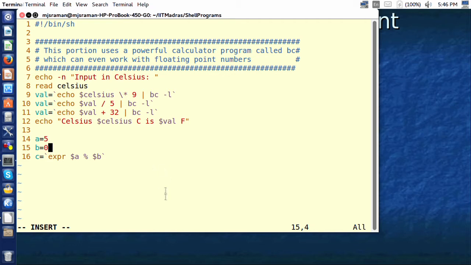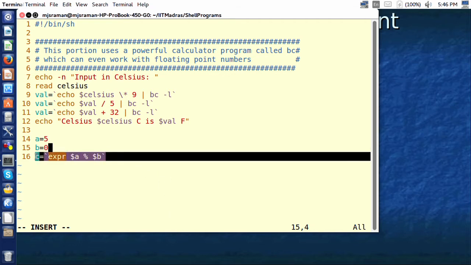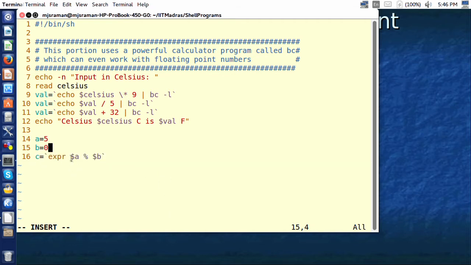Now, in this case the arithmetic operation itself will give an error, since B is 0, which you do not want to happen. So, if A by B, if $B is 0, then it will give an error.